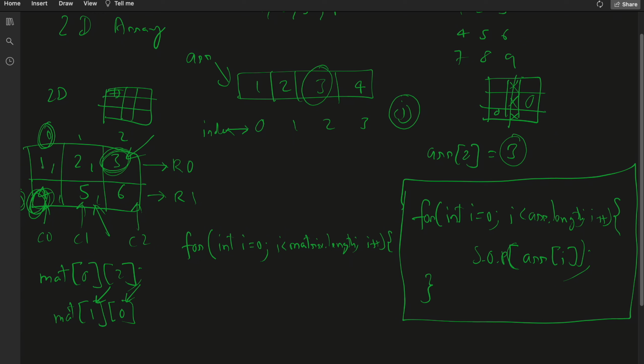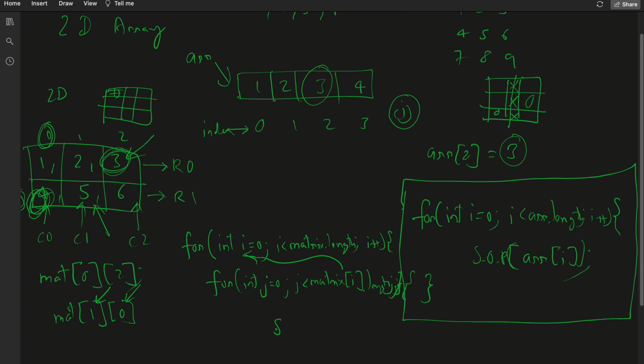And once we are traversing a row one by one, 1, 2, 3, then we want to traverse columns as well, right? So we'll create another for loop: for int j is equal to 0, j is less than matrix[i].length, where i comes from here, j++.